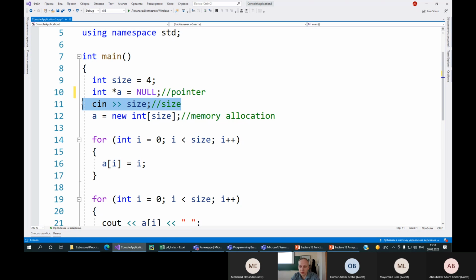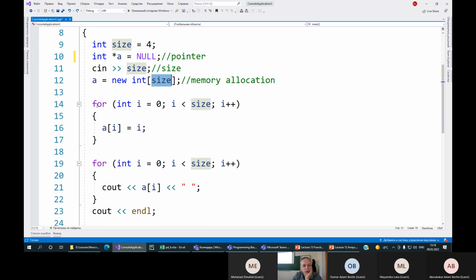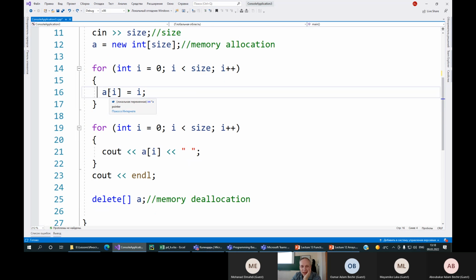After that, I can input the value of the variable size from the keyboard and allocate the memory. And when the memory is allocated, I can work with the array with the name A as usual, using brackets, using indexes, and so on.